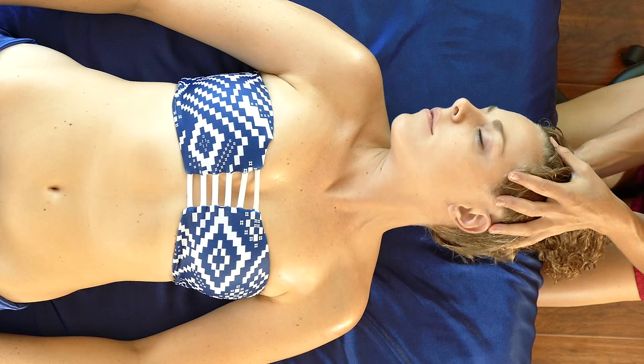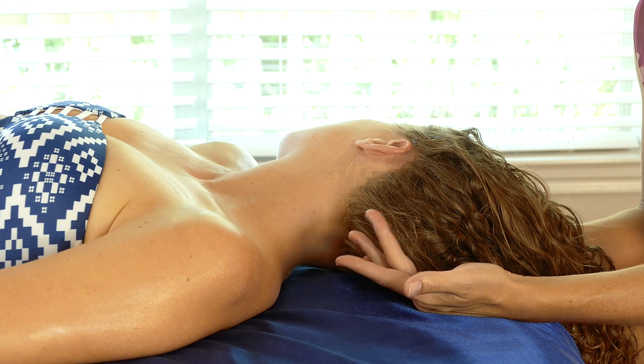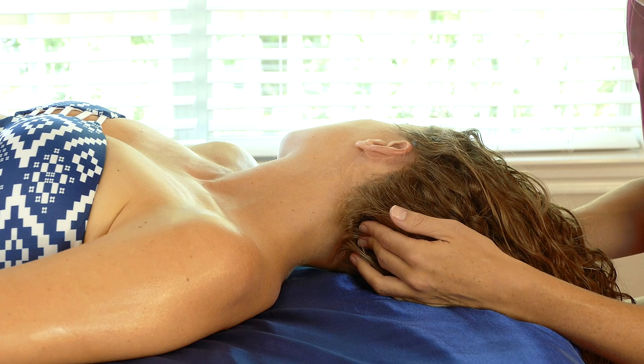It's a lot easier to get into the occipital muscles when the head is turned like this. It's a lot harder to do detailed work when her face is up. So I like to start again about the center of the skull right in here, and you're just gonna work your way around that ridge, that occipital ridge. So how's that pressure feel?